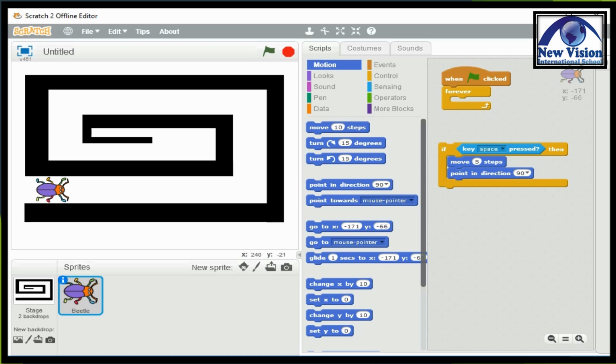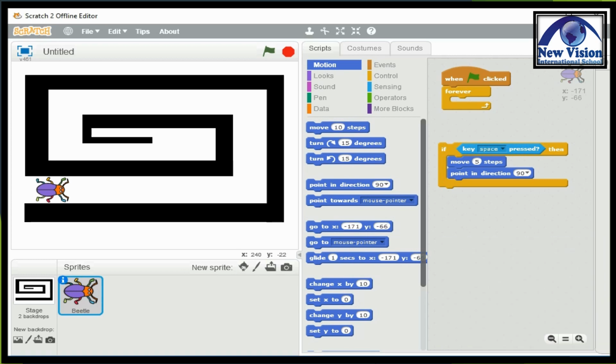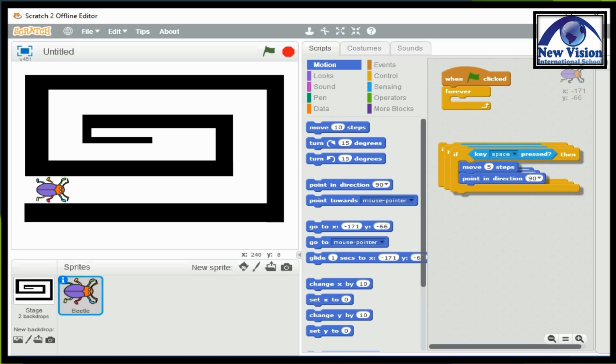And after that, if you are going to notice, we need the same if block 4 times. So we're just going to duplicate it so that it will minimize your time on dragging the same blocks.